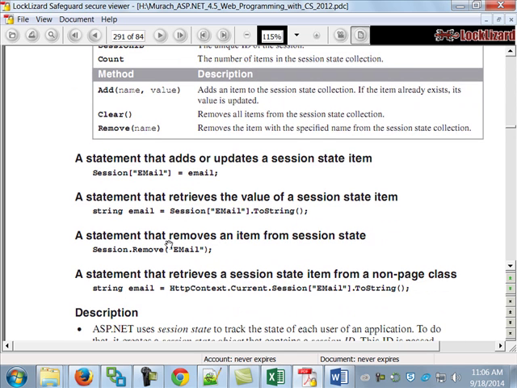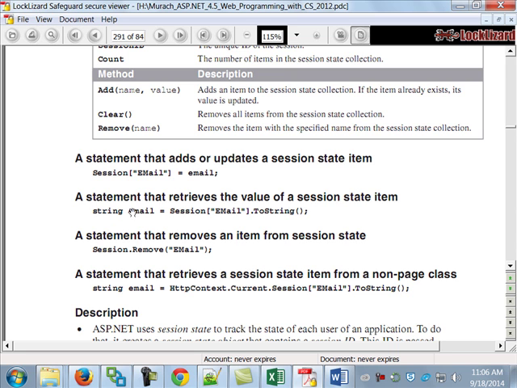So what does this mean? This means that you want to take a variable that's called email and copy it to your session, the equivalent of your session array, and call it email. So now that variable will be available across pages. All right? And again, as you see, the session stuff can appear either on the left-hand side or on the right-hand side. So here we're copying it. Here we're taking it and converting it to a string and putting it into a string variable.